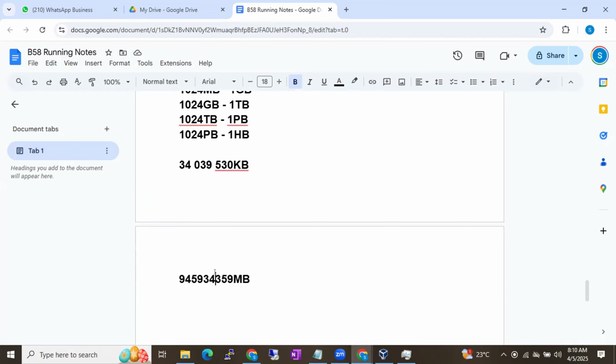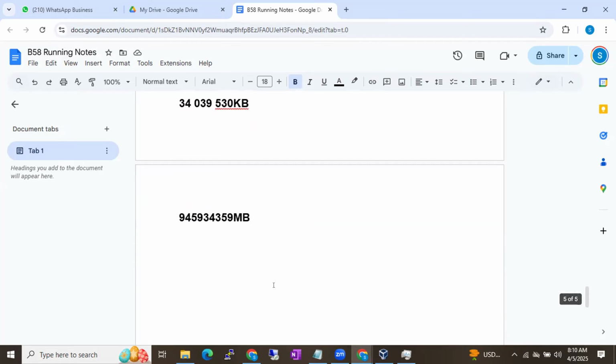You can just calculate in your mind. 359 MB, 4 GB. After 359, again 4 GB, 34 GB, 934 GB. Okay. Next. After GBs, 5 TB, 45 TB, 945 TB. Okay. It's not like 945 GB or 9 TB. It is 945 TB. 940 TB, yeah. Okay, guys, this is how roughly you have to calculate, guys.